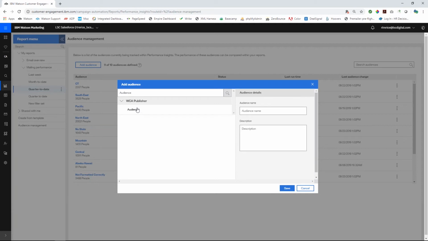Best practice that I have found is to capitalize letters that are capitalized, and that should give you the best result. If you need to change the audience name based off of any differentiation in how you set your queries, you can do that here. In this case, we're just going to click Save.